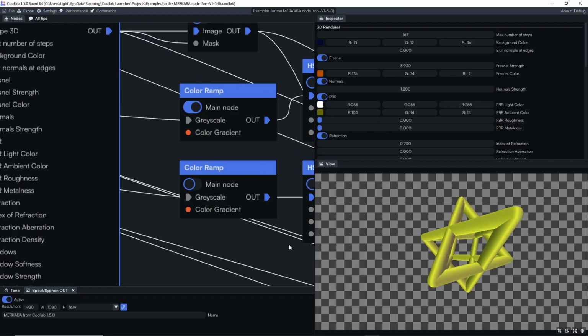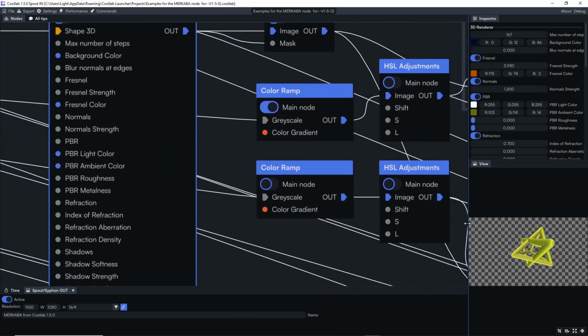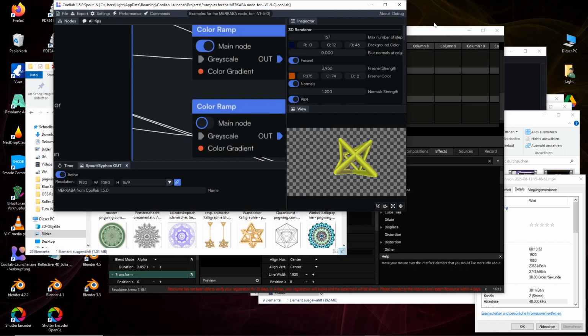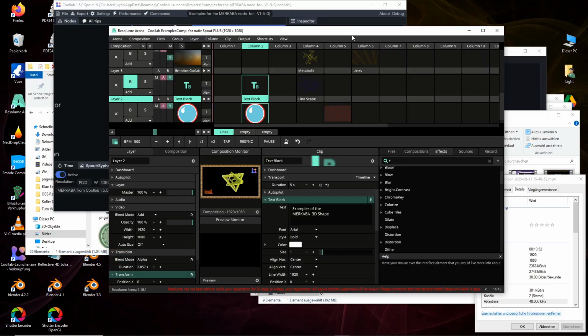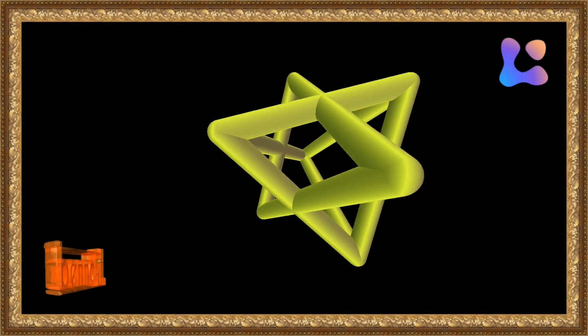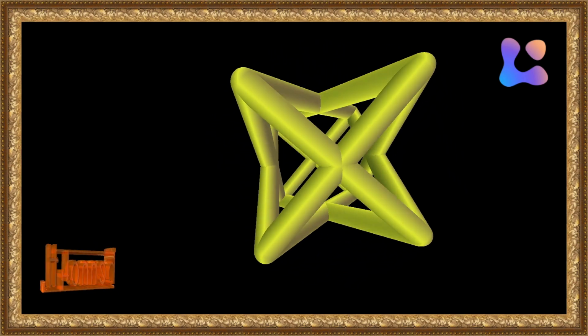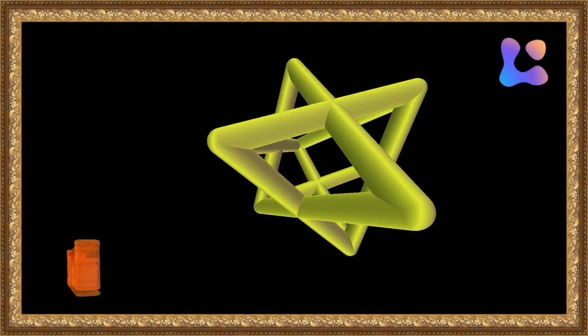And when you put it on the Spout, it's better to make it a little bit smaller, then you can save capacity on the GPU. But then it's not a problem, it works very well. You see the frame rate is no problem. You have a very good result and stuff like that. It's no problem for that.